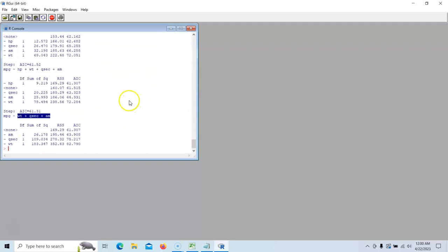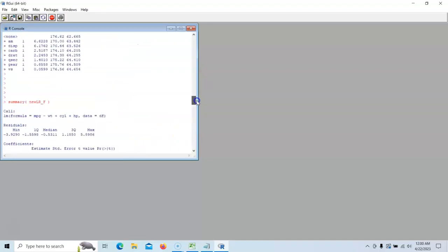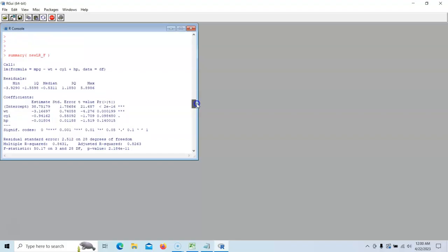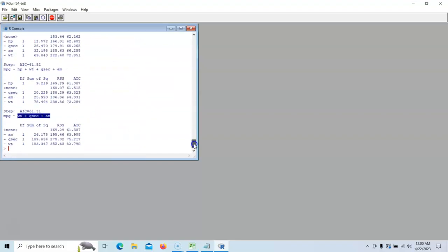This one gives us weight, Q-sec, and AM. Is that it again? Let me just look one more time. Weight, Q-sec, AM, and up here it was weight, cylinder, and horsepower. So yep, this is a completely different model. So going backwards, we come up with these three.